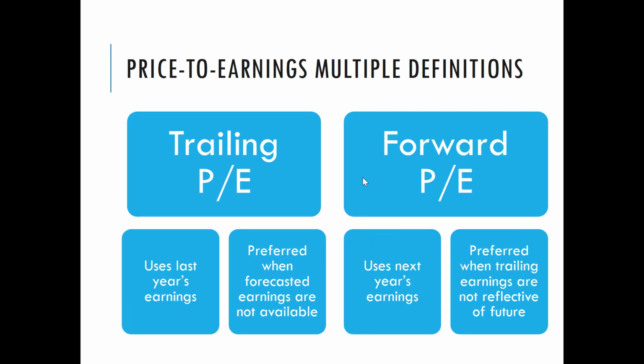Now, for any of these multiples, you could talk about using a trailing versus a forward multiple. A trailing multiple uses last year's earnings, for example, for PE. A forward multiple uses next year's earnings for PE. Technically speaking, the market works on expectations, which means that the forward multiple is always best to use. The main reason why you might not use this is because you don't have access to forecasts. If you don't have access to forecasts, use a trailing multiple. The big difference between these two will happen when there's a huge difference in the earnings from one year to the other. So generally speaking, we use the forward multiple, but if we can't, we can use a trailing.